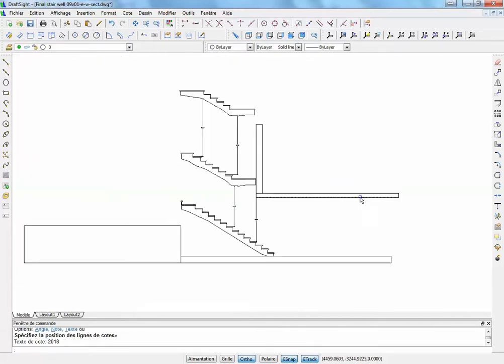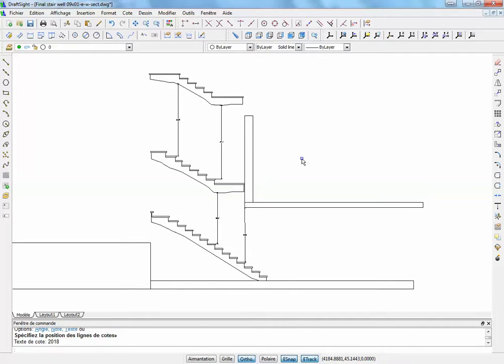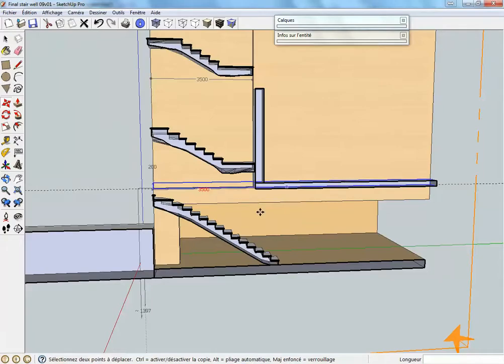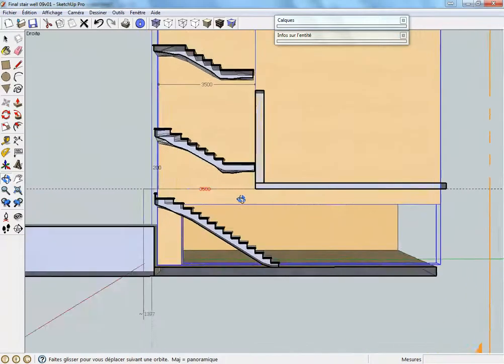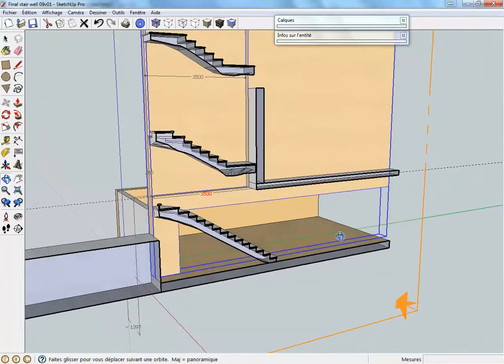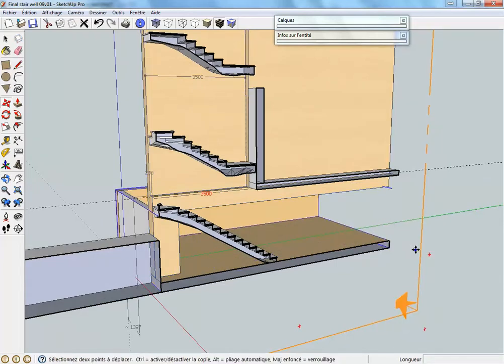So we can see very quickly that at this particular point, we've got enough headroom between all the flights. If we want to make sure the headroom is going to be good for any position on the stair in this direction, it's very easy.